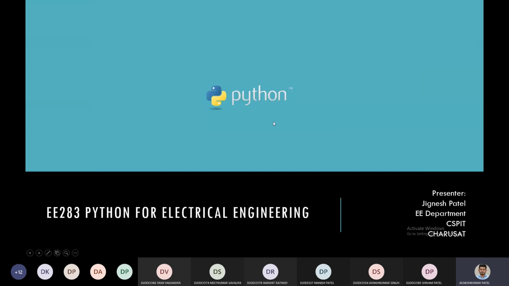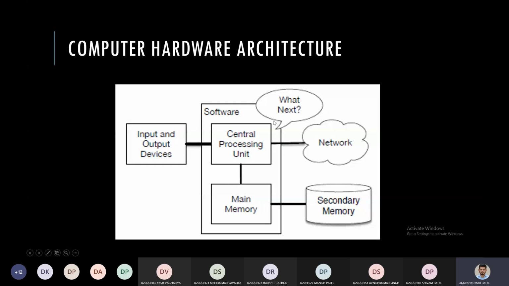So this is a basic course on Python, and first of all, the first question is why we need software. Mainly, if you look at the computer hardware, you have input output devices like your keyboard, your mouse, your display. Then you have a CPU where all your data processing is done. Then you have a memory where you will store data that is going to be processed using a CPU. You have a network, and you have a secondary or tertiary memory like your pen drives or CD-ROMs or some other devices.